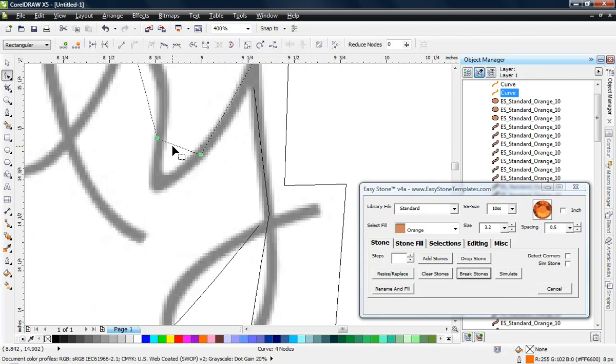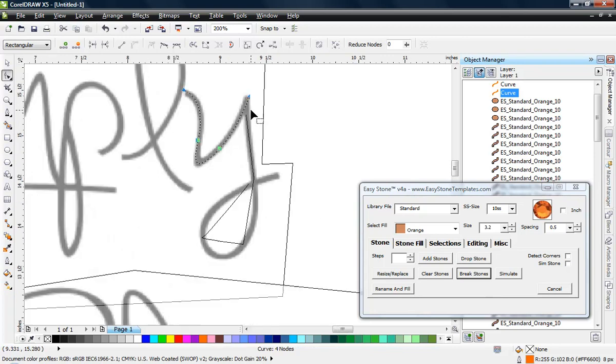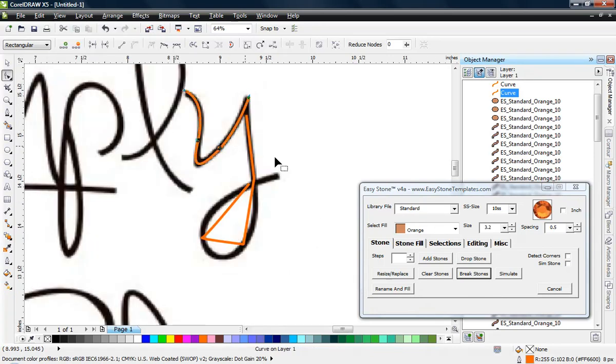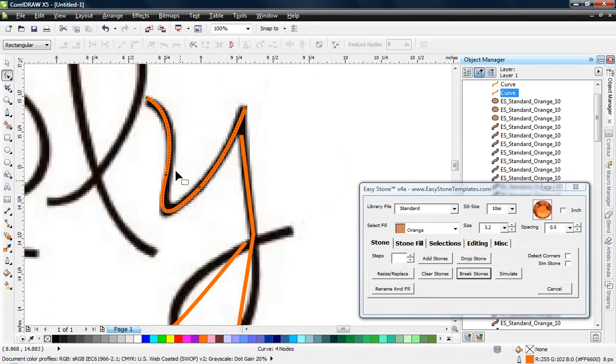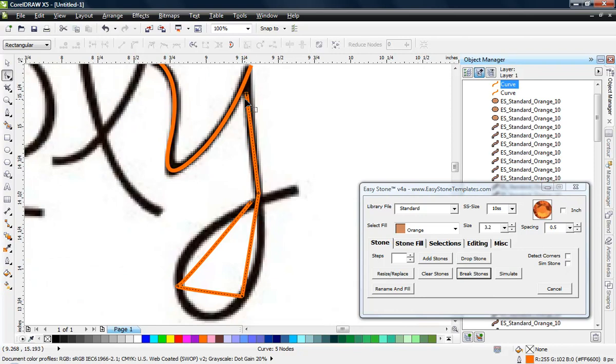Now, when we do that, we can actually click on that line and pull it, and you can see it curves. That's why it's called convert to curve. So we'll pull that line down, and we'll push this line up, and you can see how that works. Now, if we go to enhance mode, you can probably see this a little bit better, how this line is curving and whatnot. And then we kind of do the same thing down here.